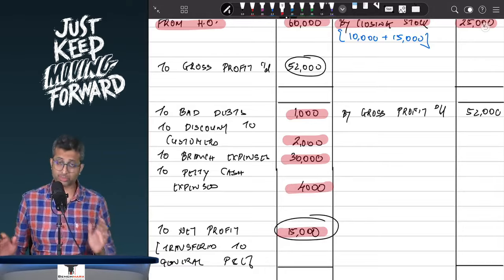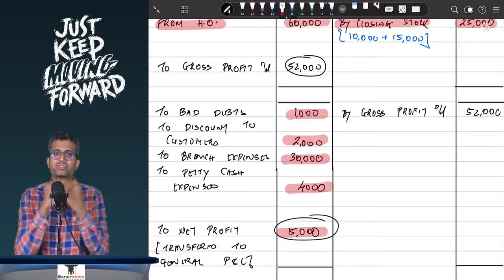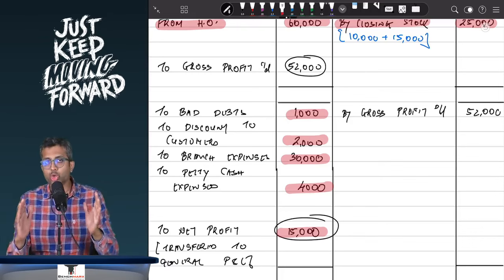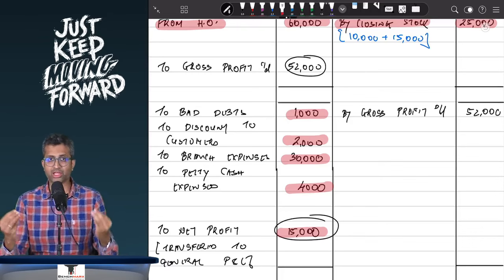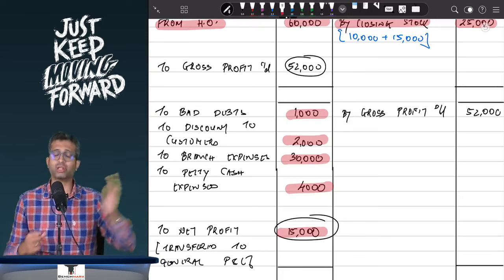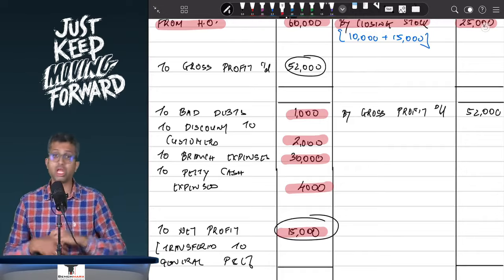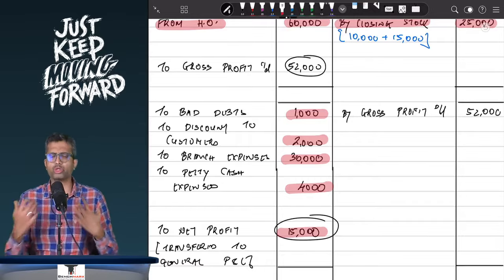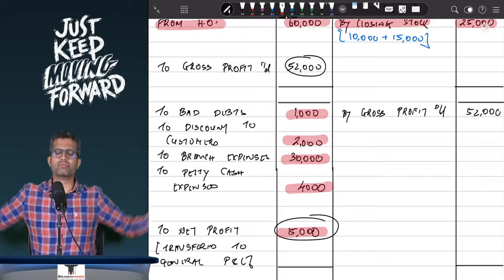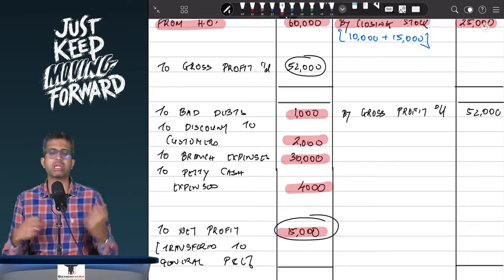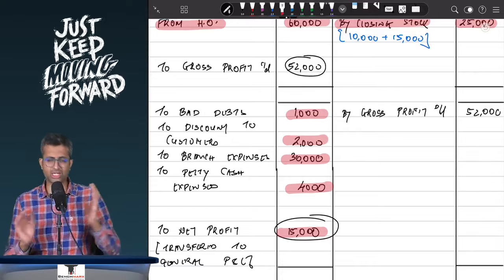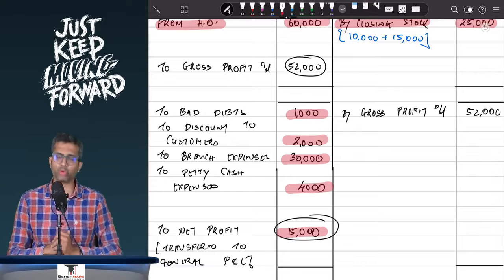Now, with all due respect, in my understanding, if someone sees the statements, it is a lot easier to understand looking at the trading and profit and loss account and coming to 15,000 rather than looking at the debtors account and coming to 15,000. Having said that, if you don't have as much accounting expertise or as much time to manage so many different branches, you can take a simplified approach and take the debtors method, though preparing a P&L or even doing a stock and debtors method, which we'll do in some time, is a little more appropriate.